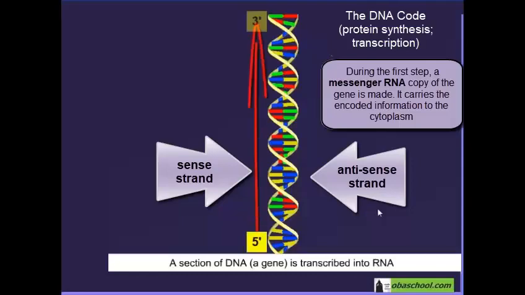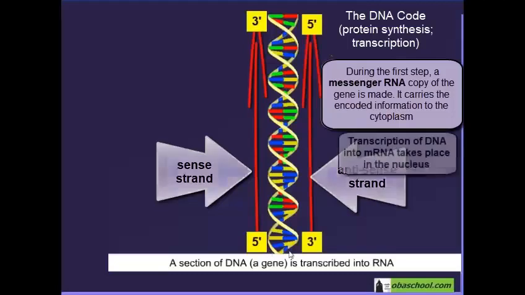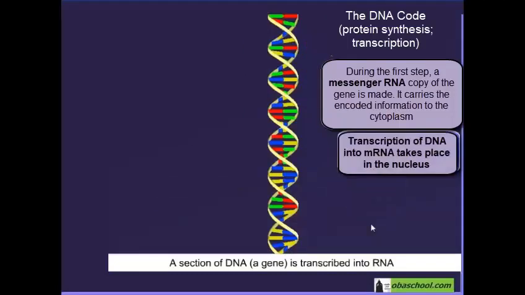How the RNA is made: remember, first the DNA has a sense strand and an antisense strand. The sense strand runs from 5' to 3', and the antisense strand is going to run in the opposite direction, 3' to 5'. So we have transcription of the DNA into mRNA inside of the nucleus. And what we transcribe is actually the antisense strand.